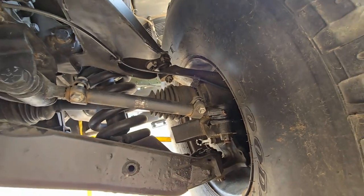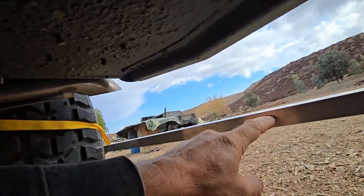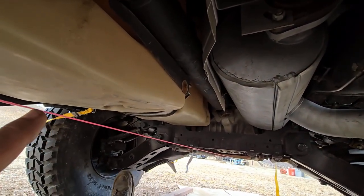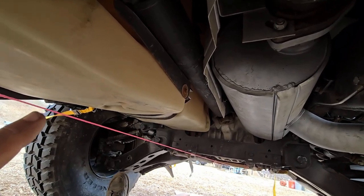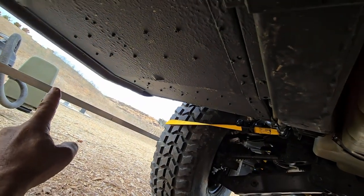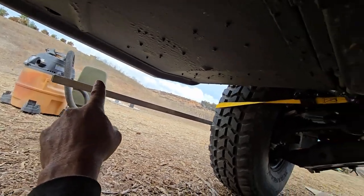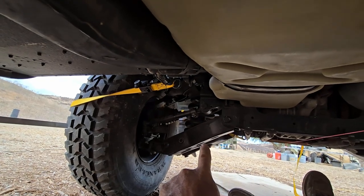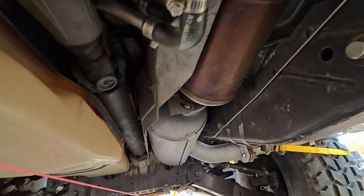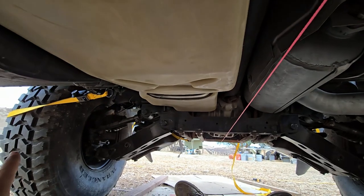What I first do is measure the front of the tire from this one-inch square tube all the way across to the center. That gives me a measurement, and then I'll measure from here across to that one. Once I get those numbers close back and forth, then I will do the front bar all the way to the rear bar. That way I don't have it crabbing, because I'll know that the distance between the two fronts is very close. Then I'll do the measurements back and forth, and that way I can guarantee that the tires are aiming straight forward.